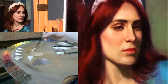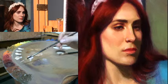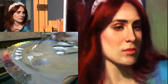Gonna make this a little bit of a grayish neutral orange. Go back to transparent mummy.